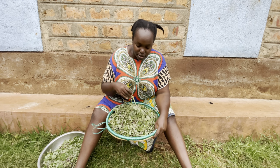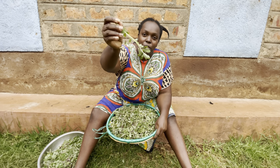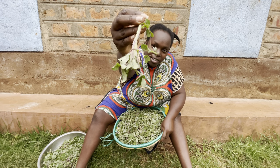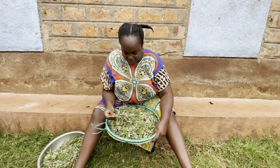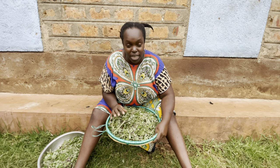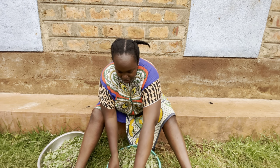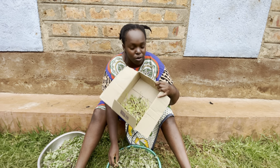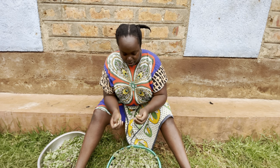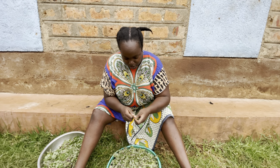They grow wild on the hills, and we pluck them from there. This is called Saga in my language. Let me know in your language what this is called. Oh, it's called spider plant in English. Let me know if you eat this kind of vegetables. So I'm preparing it now, removing the stems from the leaves, and it's also medicinal.